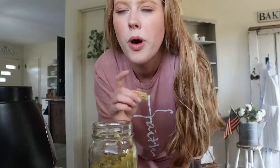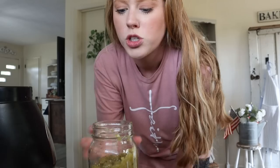I expected it to be way more spicy. It's really not spicy at all. I think maybe our jalapenos that we're growing aren't super, super hot. So honestly, it could have used a few more jalapenos.